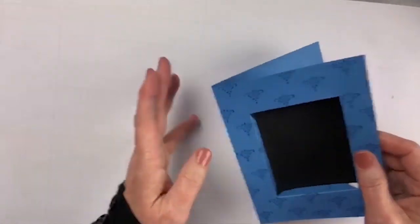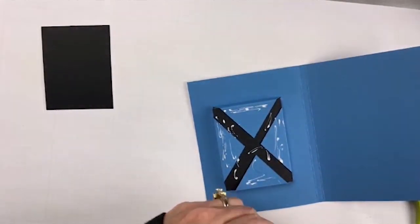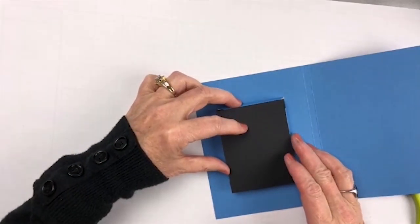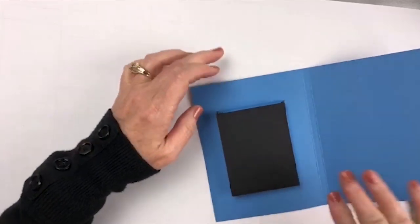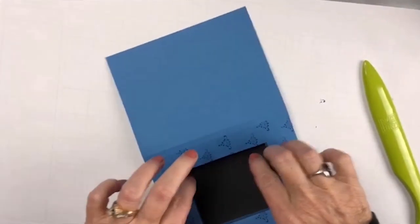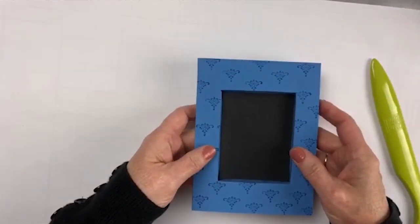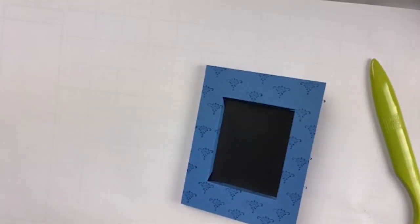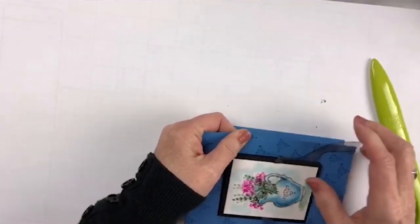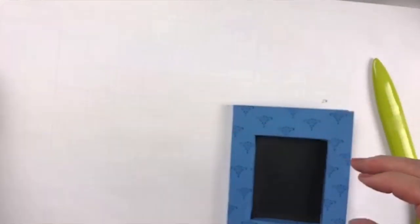That shores up the walls of this right here. So here's the outside of it. Now what we need to do is do the inside of it. We literally glued the back piece to the inside piece. So there's that part of it right there, ready for our little portfolio, which will fit nicely right inside here. I always like to give it a little test — it's going to be a little bit snug at first until you start moving it in and out. Right now that looks awesome.